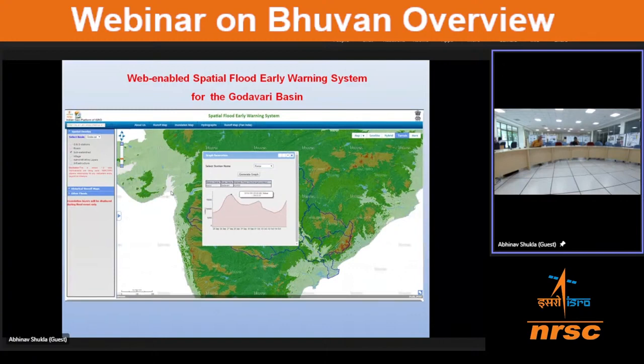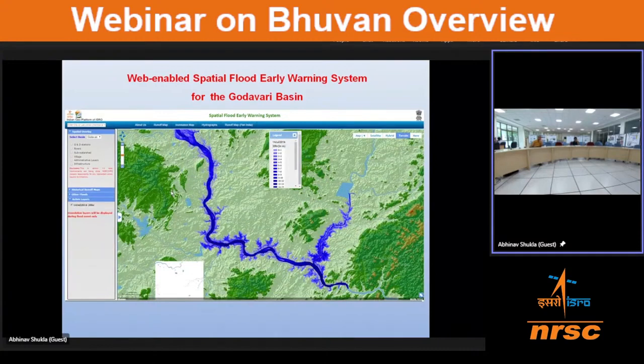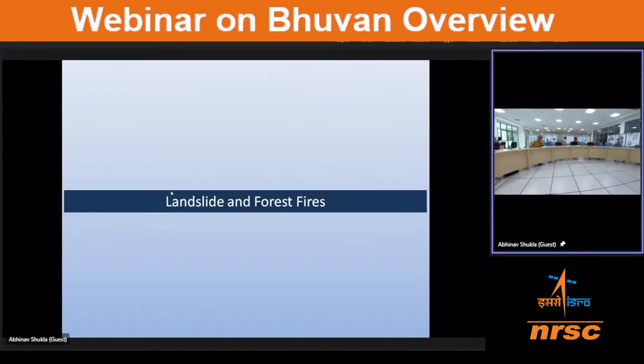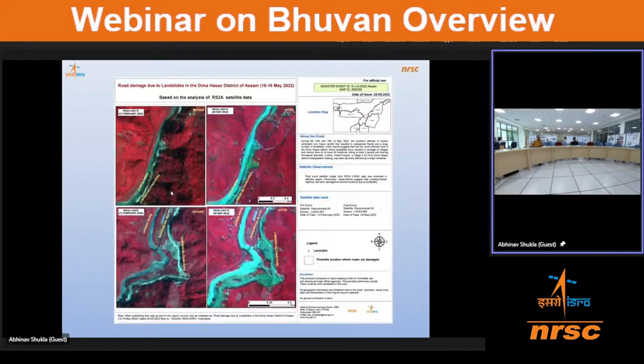So taking the forecast rainfall data from IMD, we have prepared a flood early warning system. And this will tell you the overall impact of flooding that will happen due to the incoming rains, and this basically gives you lead time to address the relief, rescue, and evacuation planning as well. So this I will show you through one portal also. As far as landslides are concerned, we have been delivering in real time almost all the major information to the concerned state government and nodal government agencies.